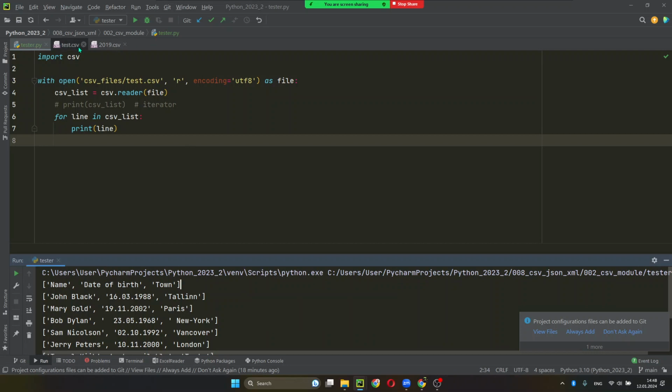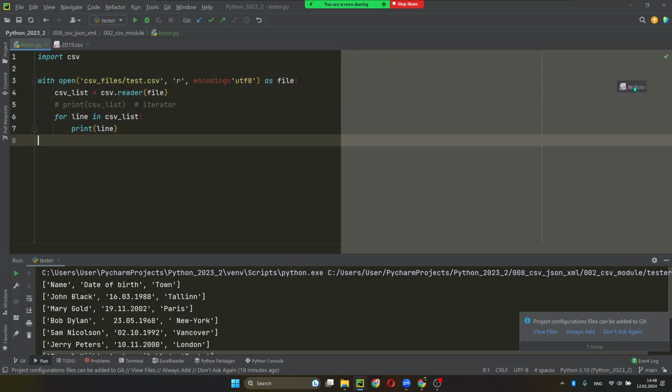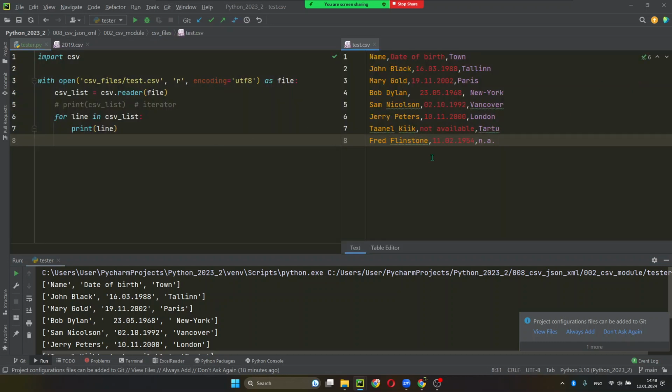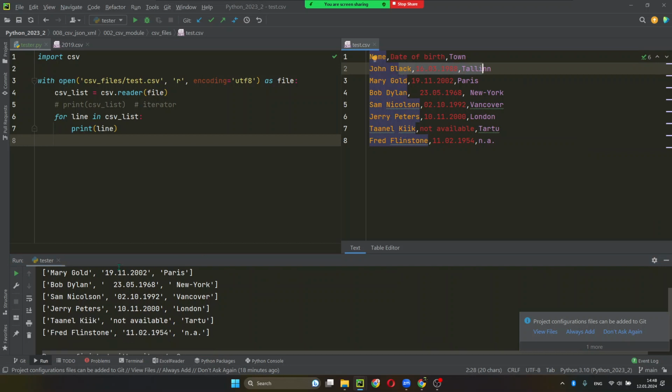I can open both of them at the same time. You can see that the first line has these column names, and my first list returns these column names. The second line is already data, and pretty much each line of data from the CSV file was sent to a separate list.